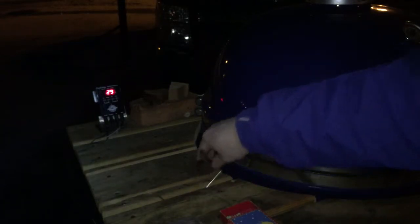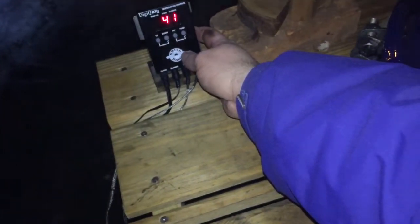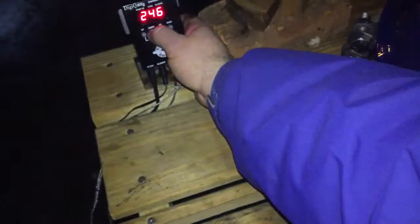Here's the clip for the ambient temperature, the alligator clip, and here's the food probe. We're not gonna use the food probe right now because we don't have the food on. We're gonna take this and stick it in there to help us tell what the temperature is. Then I'm gonna press the pit button, see what the temperature is. It's 41, and it's actually 20 degrees outside. We're gonna have to take that down to 235.